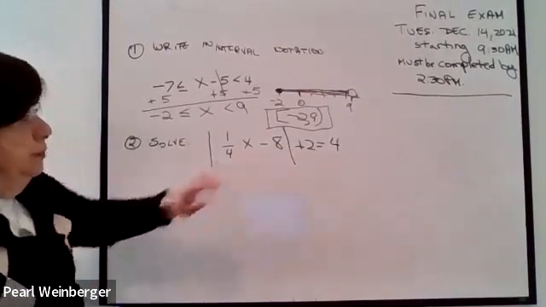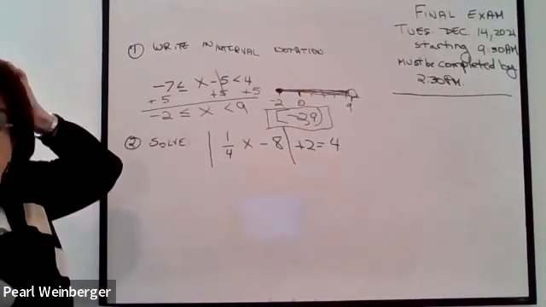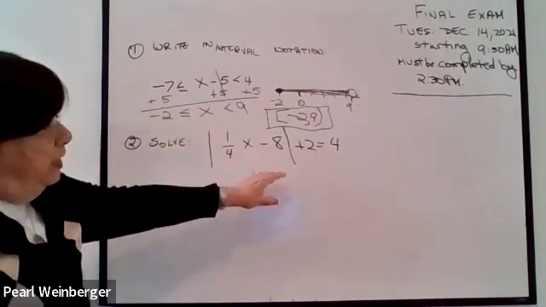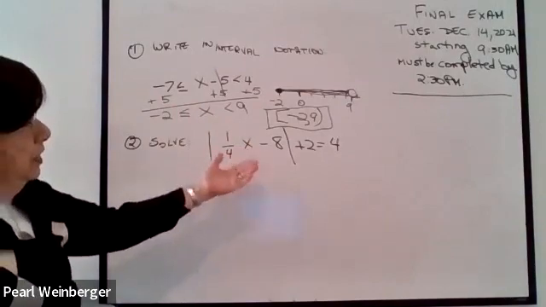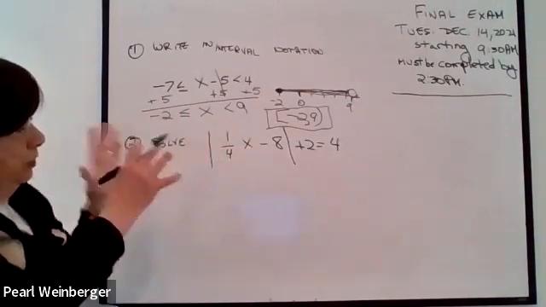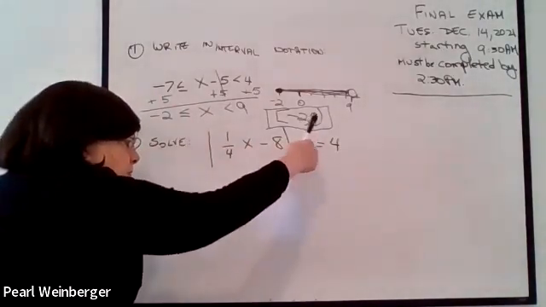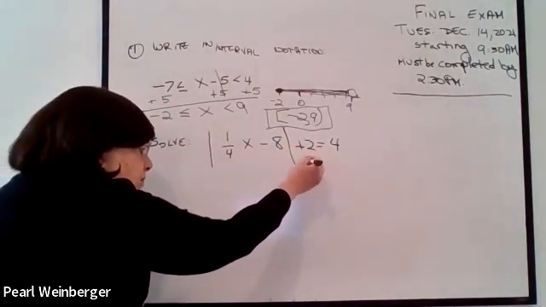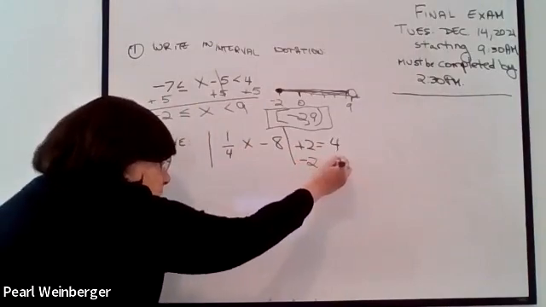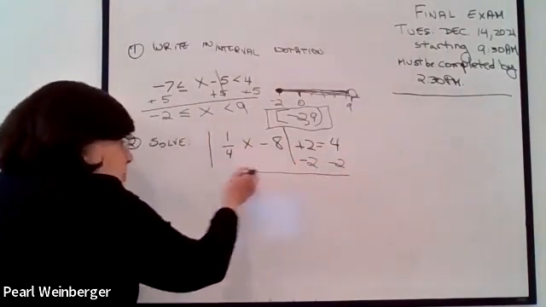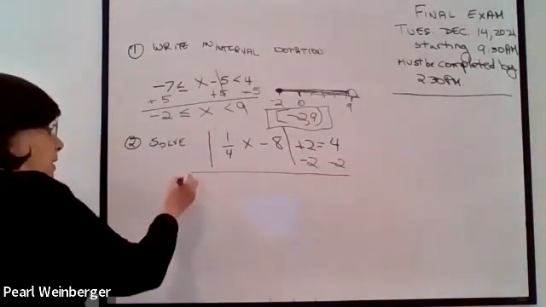This is what's called an absolute value equation. And what we have to do with solving an absolute value equation is first get the absolute value section all by itself. Isolate the absolute value, which means this +2, which is on the outside, has to come to the other side. So we subtract 2 from both sides.